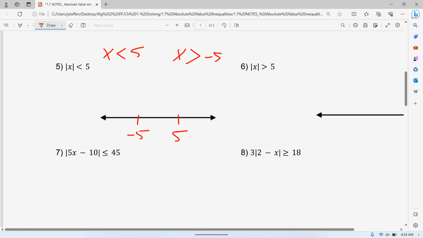And I guess I should elaborate. Sometimes this is your lower number, sometimes this is your lower number. It all depends on the problem. Just make sure you graph the lower ones on the left. Then if you were to graph this, it would be an open circle. It says x, so I'd go to the right. This would be an open circle, x is greater than -5, so go to the, sorry, I said the right, went to the left. Do what I wrote, not what I say. The positive 5 goes to the left, the -5 goes to the right.